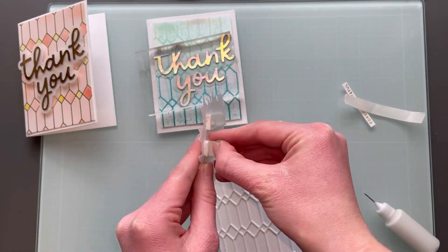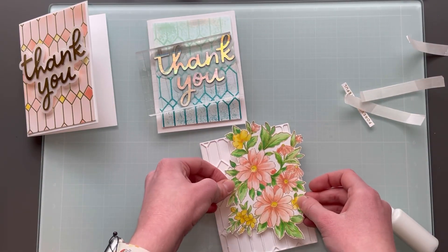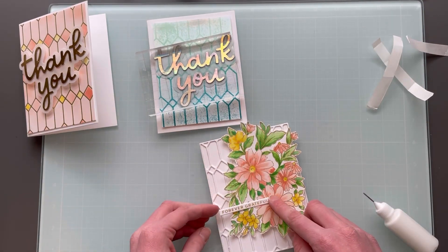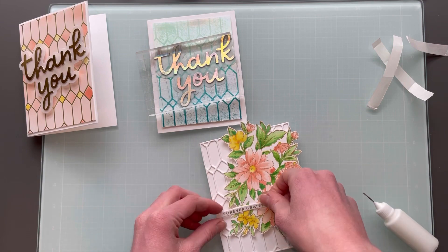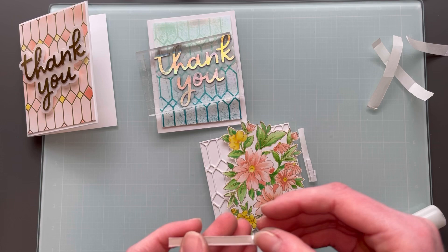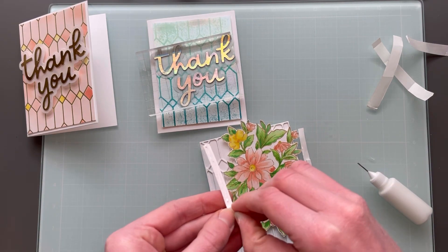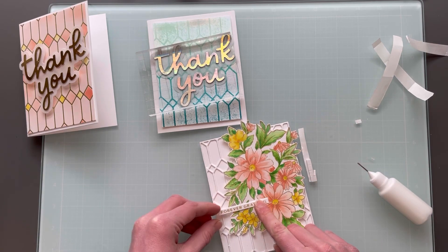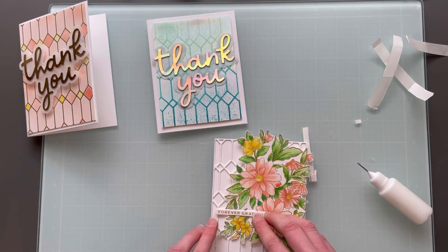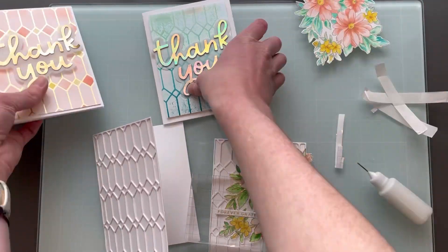I put them in opposite corners just to give something different to each of them. I added the flowers on foam tape to give them dimension — I think dimension is really, really important in a card. But you can lay this down flat. And then I have my little sentiments there — I will add a little bit of foam square on one side and then lay it down flat with some liquid glue on the other. I'll use the block to hold it down because it did not stick very well.